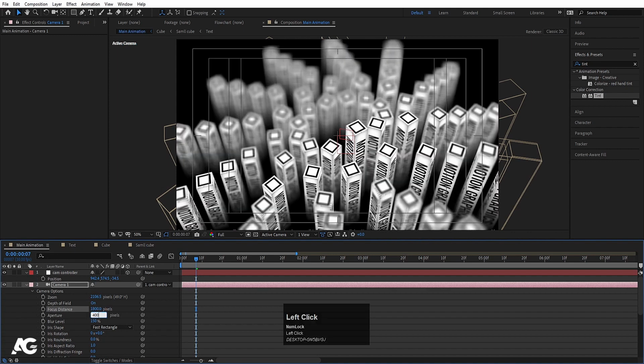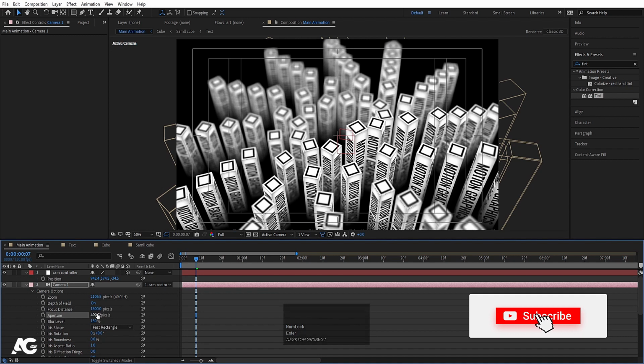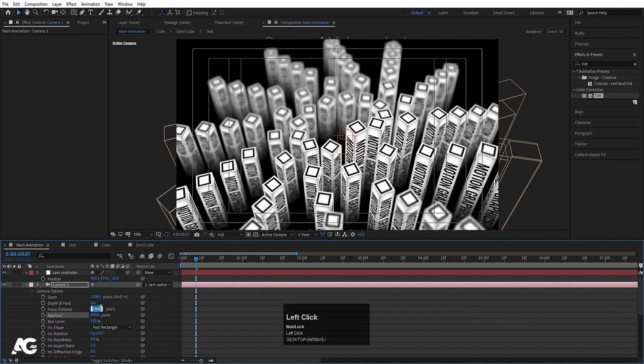Let's make the aperture to 400, and let's make this like this.